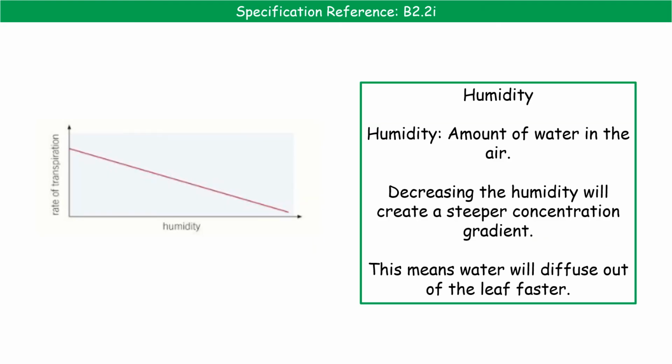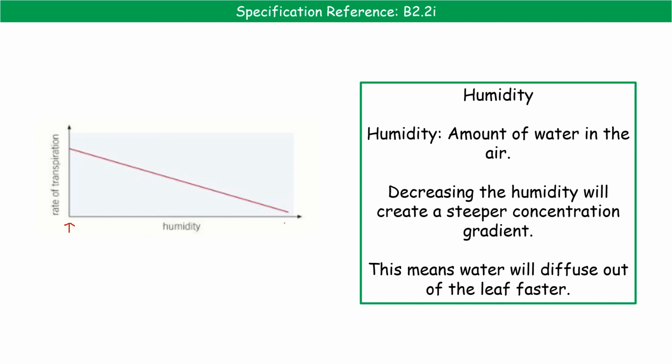Fourth and final factor is humidity. Humidity is a measure of how much water vapour is present in the air. Do go careful here, because if you look at the shape of the graph, this is the one that goes the opposite direction to the others. When we have a low humidity, on the left hand side of the graph here, we have a high rate of transpiration because we have a steeper concentration gradient between the inside of the leaf and the outside. So diffusion is going to happen quickly.